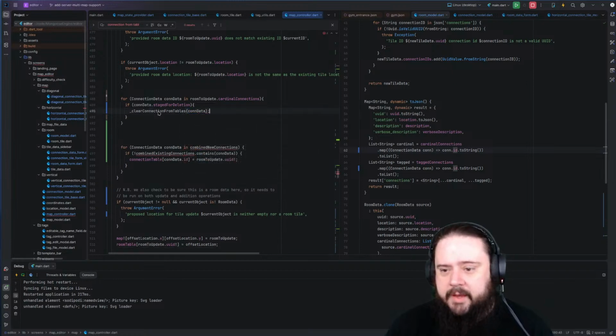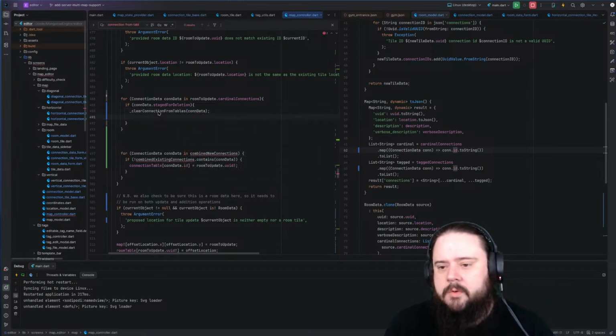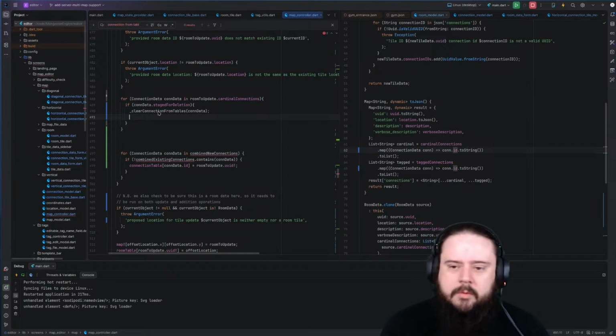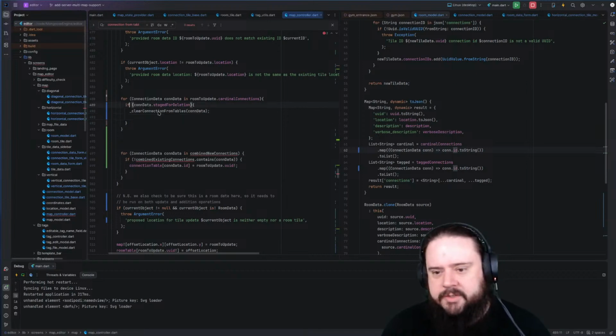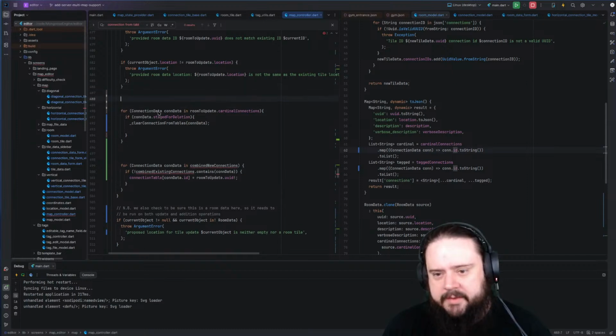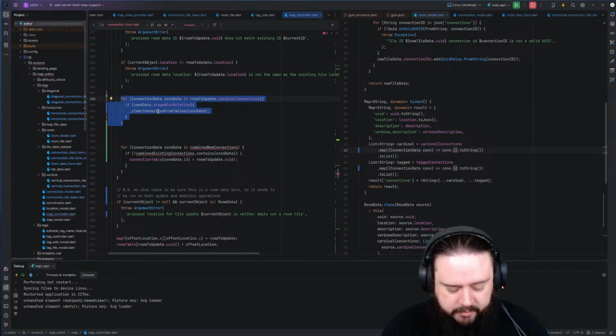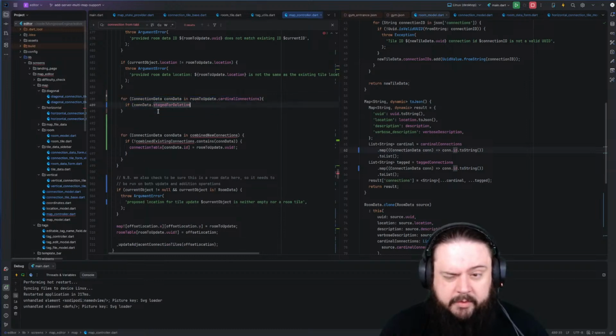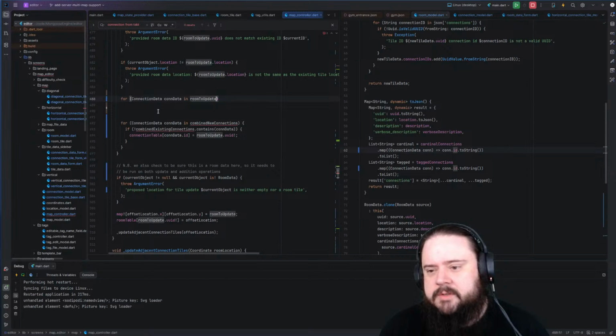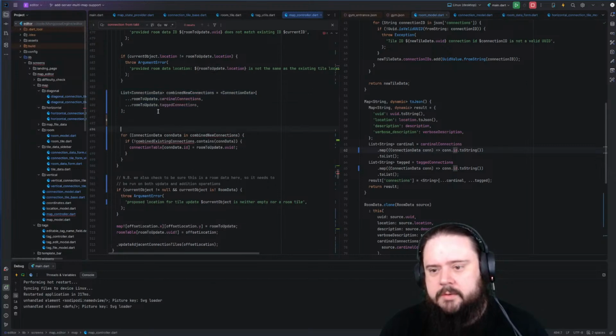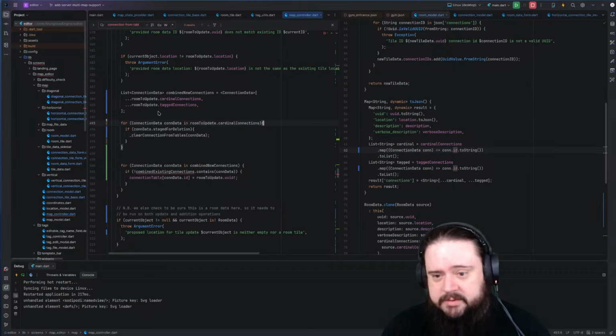And then, actually, because it's going to complain about modifying the list we're in, we are going to have to do it a little differently. Let's combine them still. Hang on, we'll roll this back. Combine new connections. We'll put that back in.